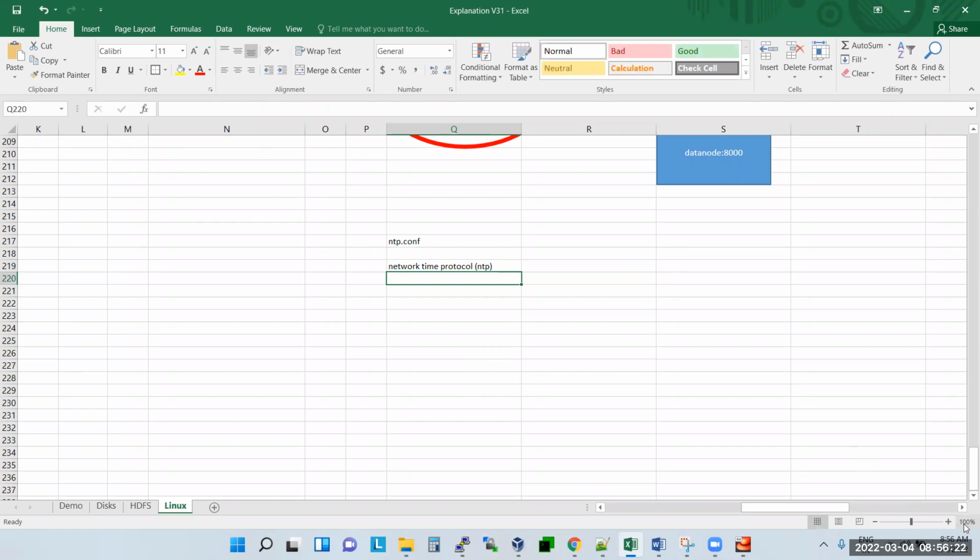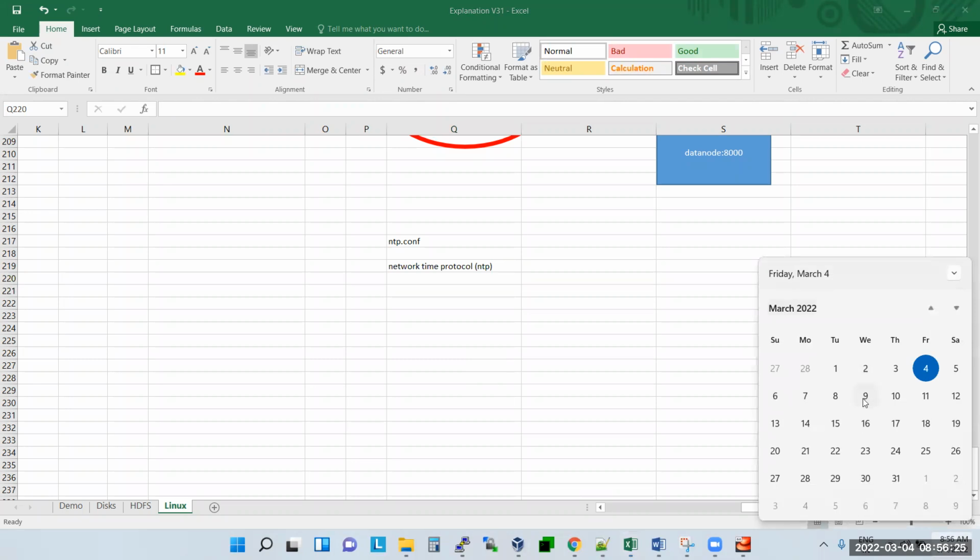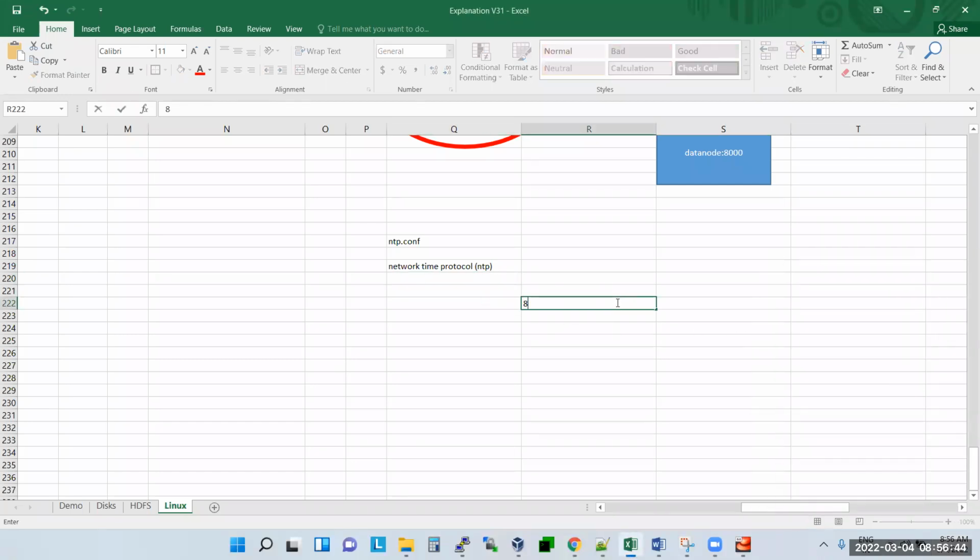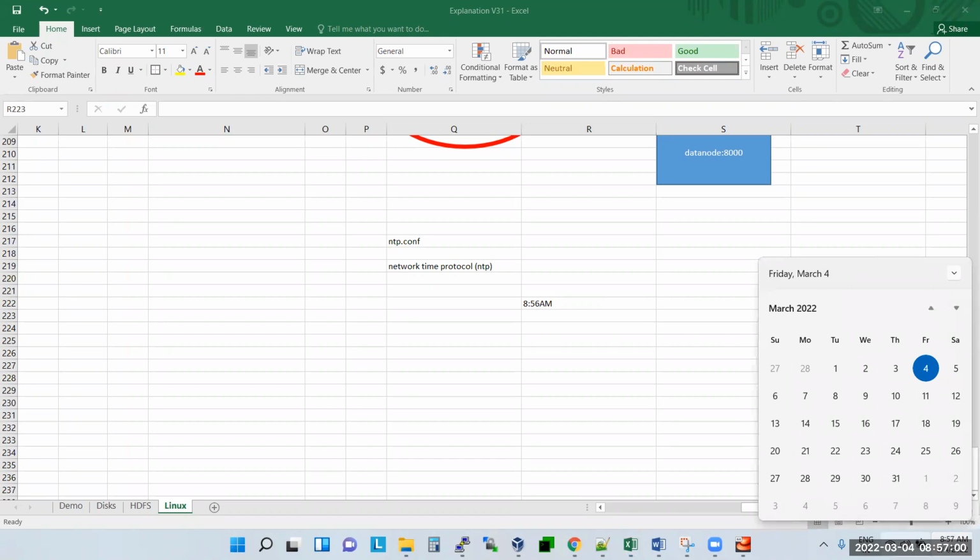So now the time is 8:56, guys. Let's say I changed my time to 7 AM and I restarted my machine. After restarting, what will be the system time? Now the time is showing in my laptop as 8:56 AM. Can I change this? I can modify my date and time. I can set it like, now, 7 o'clock.